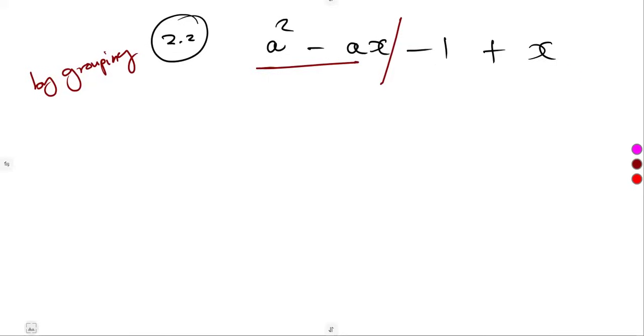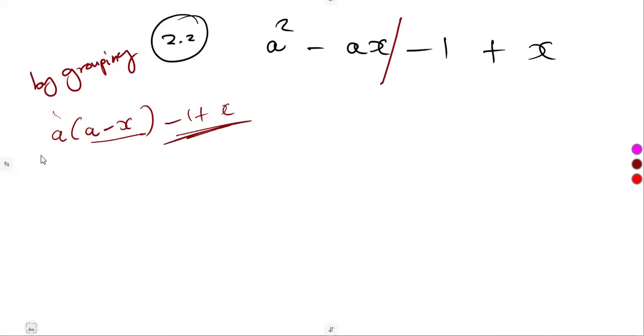But if we are to do so in this case, you are going to notice, all right? For now, do not write anything, guys. I want you to just understand here. You are going to notice that if you were to separate like this, there is only A which is common. Then you factor it out, it was going to be A minus X minus 1 plus X, which cannot be factored. There's nothing common. So it was going to be difficult if we let it this way.